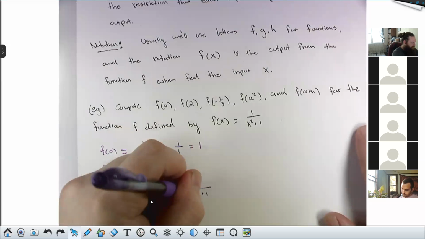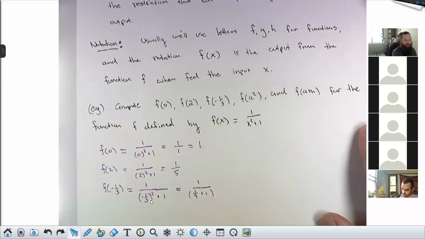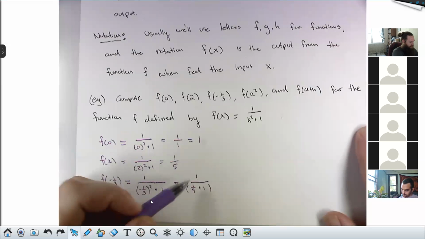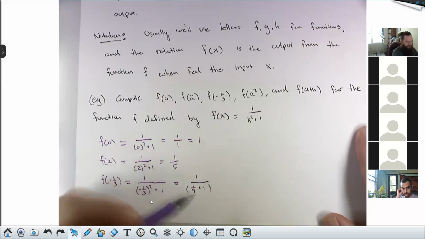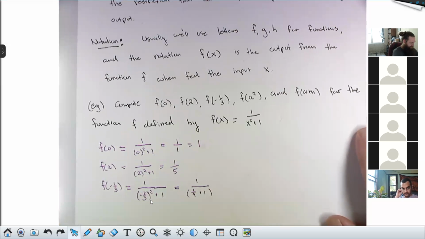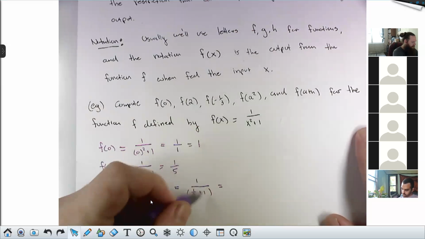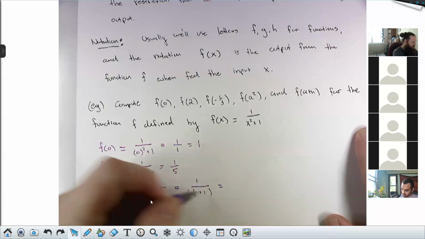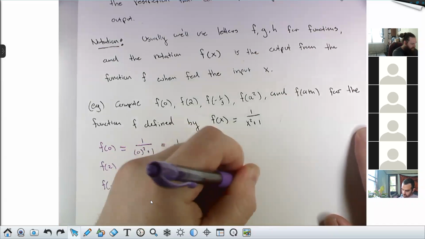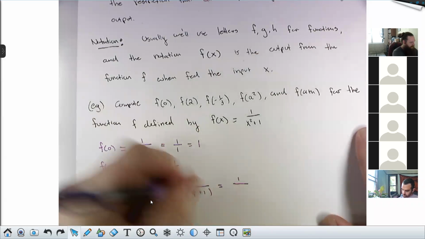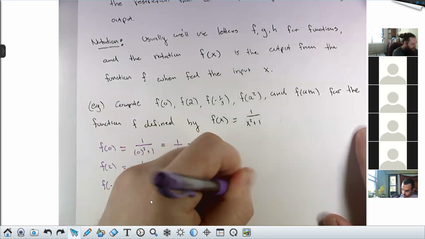And then remember that fraction bars always imply some parentheses, right? As we simplify this, we want to be clear sort of what's the top of the big fraction and what's the bottom of the big fraction. To add 1/9 to 1, I think I need a common denominator. So I think of 1 as 9/9. So this is 1/9 plus 9/9, which is 10/9.